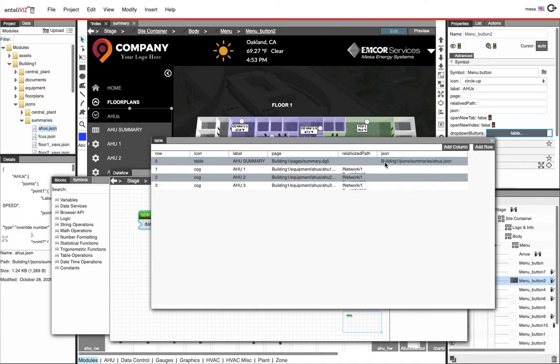So how do you get this file path into this cell right here, right? Here I'll demonstrate.